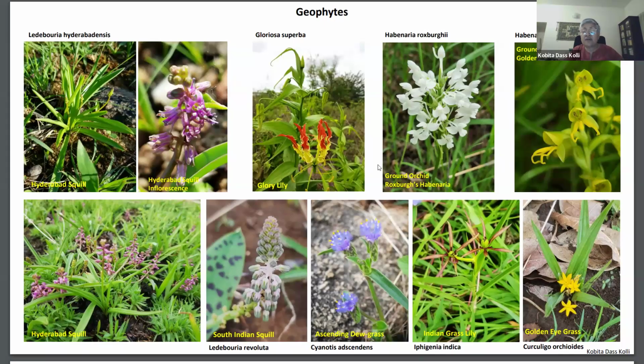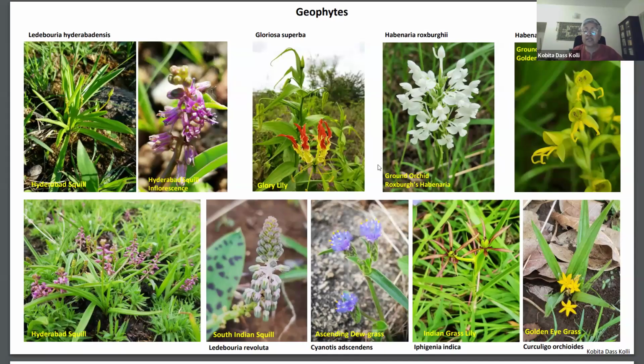Then we have Cyanotus species. They also emerge only during the rains. They have tuberous roots, long, almost finger-like, thick roots, storage organs basically. But if you have early rains, you may get lucky. Cyanotus sometimes are very quick to respond to moisture because they want to complete their life cycle quickly. So you may get lucky and actually see them emerge, and then it is easier for you to document them.